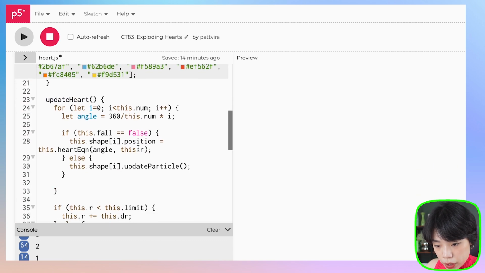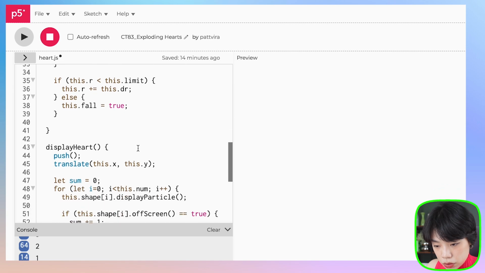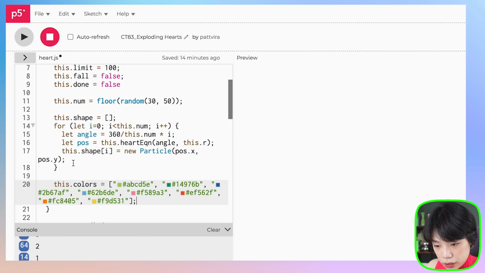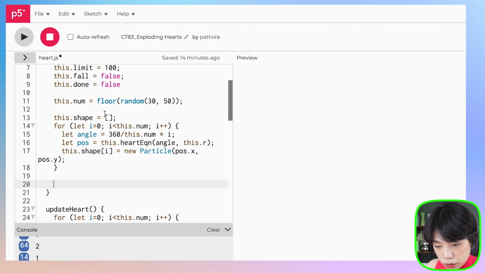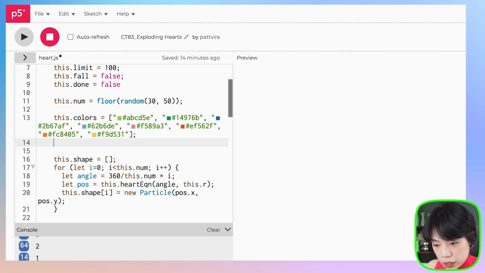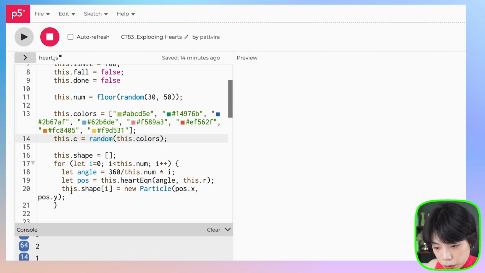And then inside where we create the particle object here, actually this has to be before, and then we're going to say this.c is going to be random colors from this array here. Then we're going to provide a third argument inside here to be this.c, right?